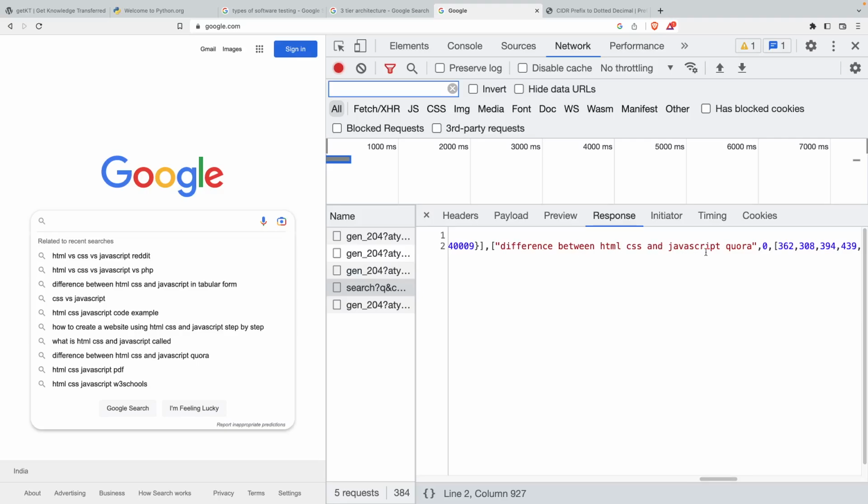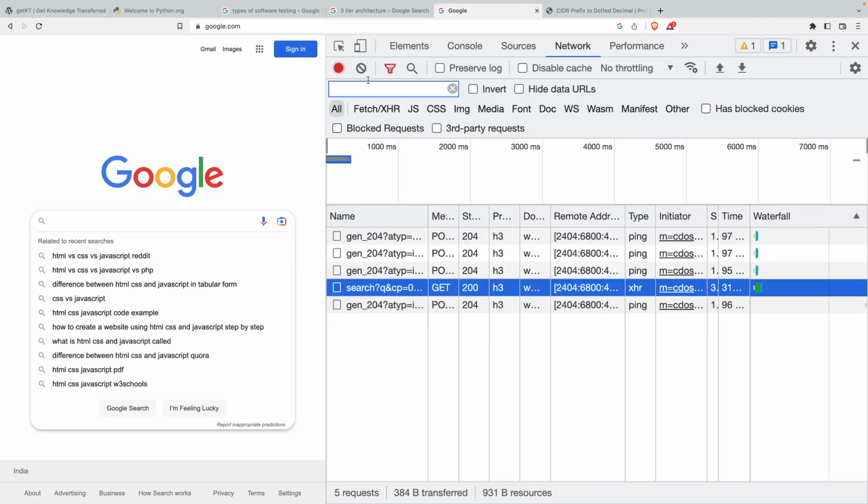You can see the suggestions, like the difference between HTML, CSS, and JavaScript. This content is from the server, and as soon as I placed the cursor in the input box, it sent a request to the server, and the server responded back with a response.